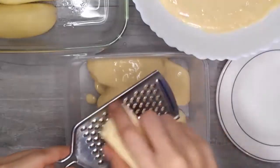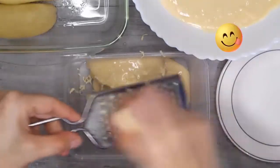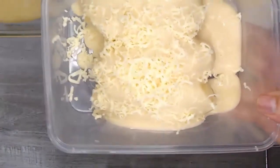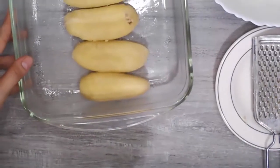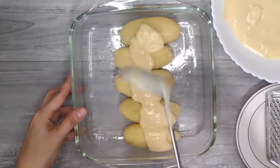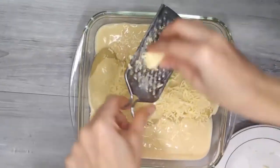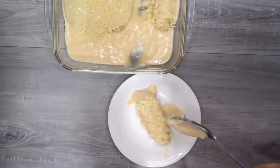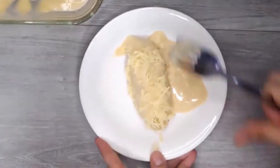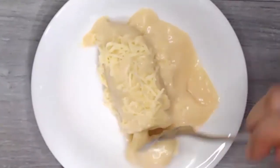And let's top it with grated cheese. The saltiness of the cheese will cut the sweetness of our sauce. By the way, you may adjust the amount of sugar for the level of sweetness according to your liking. We will also pour the rest of our sauce for our remaining bananas. Then, our grated cheese. And that's it! Our leveled up Saba bananas to satisfy your sweet tooth cravings. Give it a try and you'll go bananas for more.